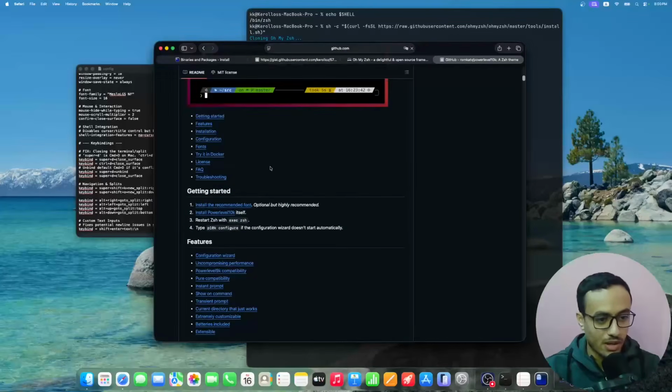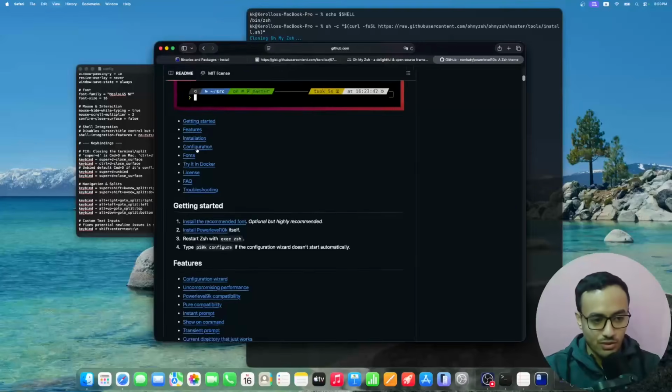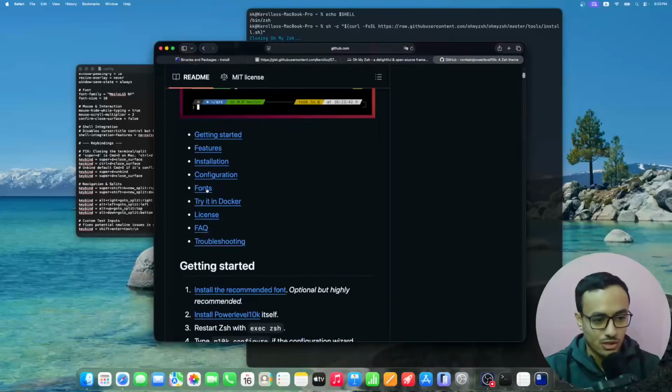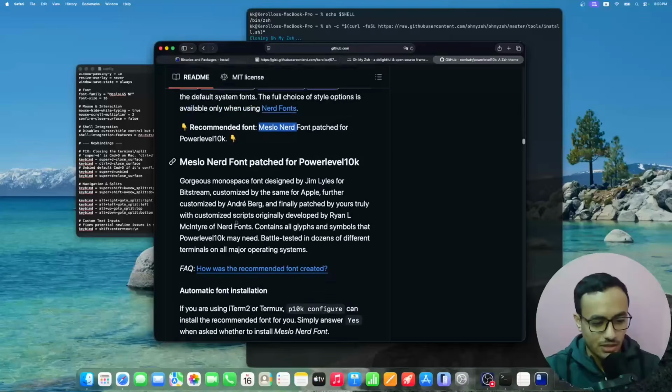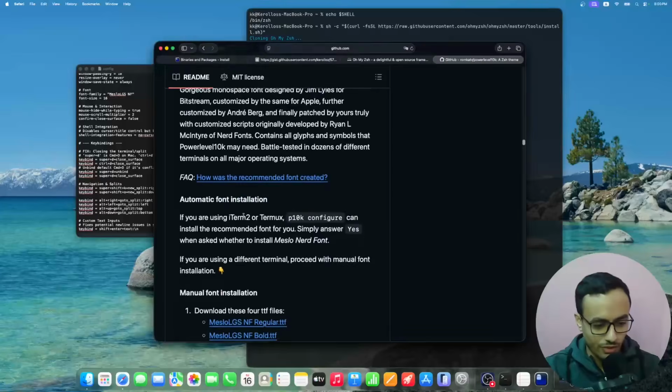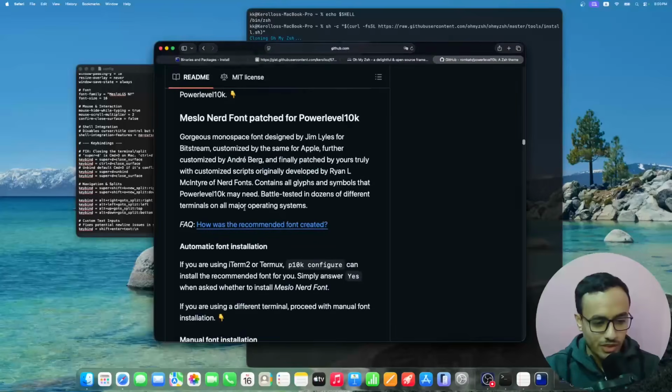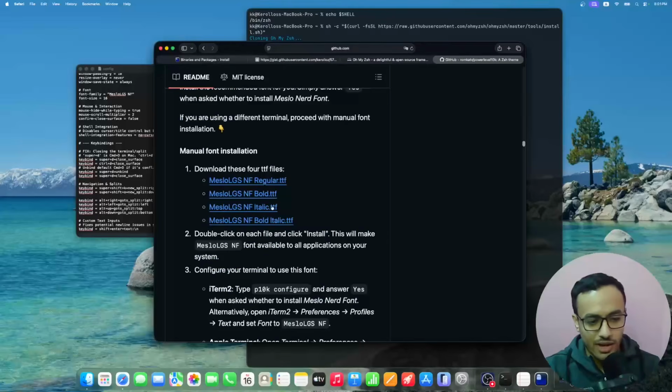Don't worry about it. We need to go to the fonts section to install some fonts. I really like the recommended font, Meslo Nerd Font, which is actually patched for Powerlevel10k. If we scroll down a little bit, we need to download these files.